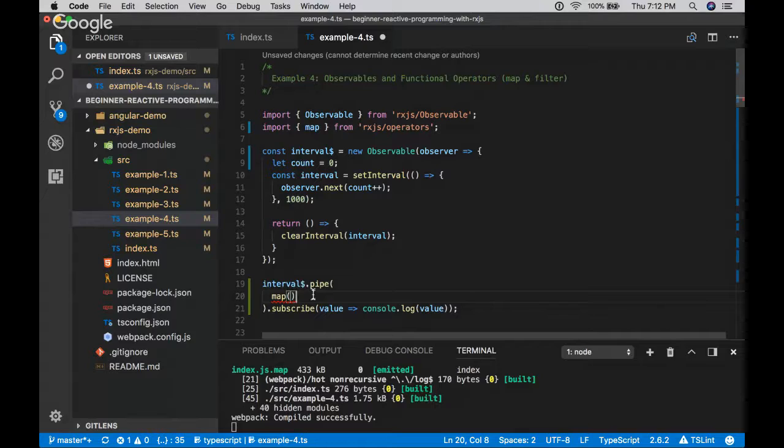An operator, we'll see how it works in a second. Basically, an operator is just a function that takes an observable as a parameter and then returns a new observable to the next function. So it's basically calling these functions in a sequential order, just passing the new value on to each of the next functions.